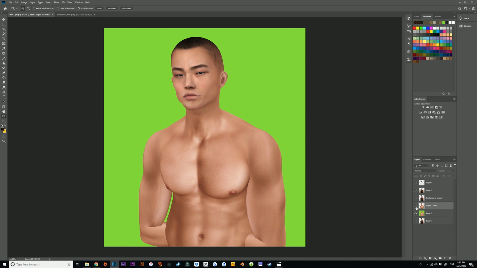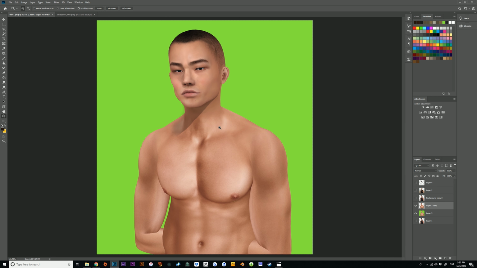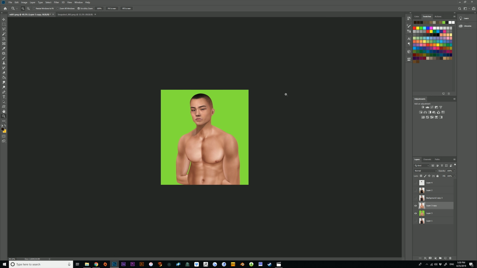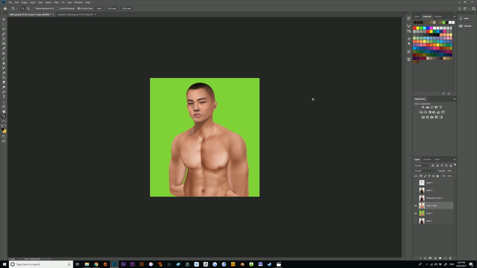Here's the before and after. See, without shadows, plain. With the added shadows, you just add it, and if you keep editing it and keep editing it, eventually it'll look like you took a picture in a cell with shadows. You know what I'm saying?